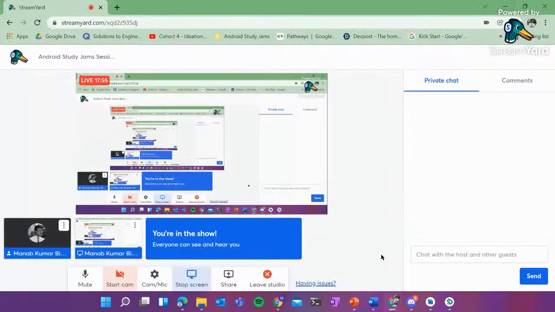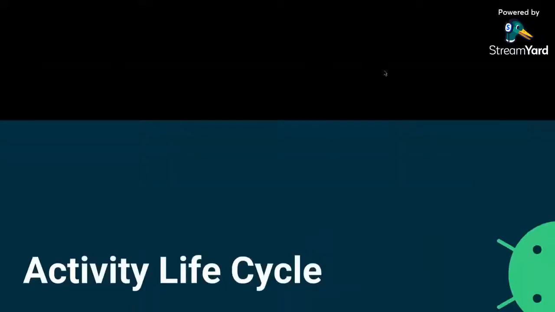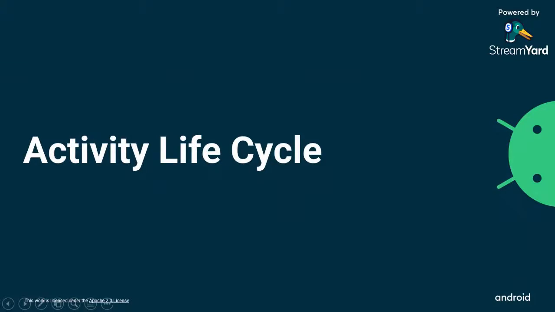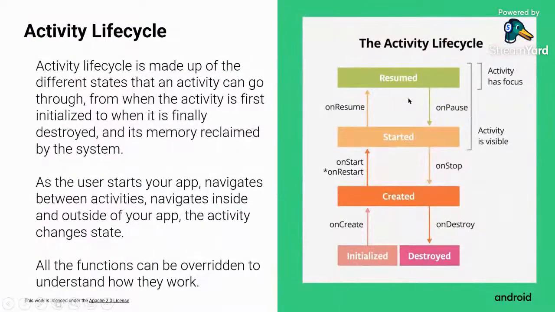Now I'll guide you through what the activity lifecycle exactly is. When you have multiple activities, you will have lifecycles for each activity, because you can't keep them all running in the background. Resources aren't that limited, but depending on how you scale up your apps, they can get pretty tiresome for the processor to run. Here you would see a pretty common image that you would find on the internet for the activity lifecycle, as you have multiple activities, as I mentioned.